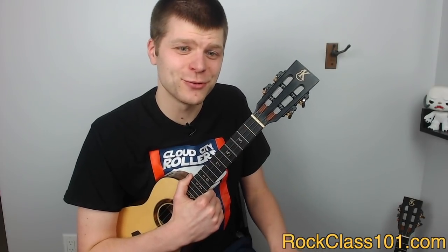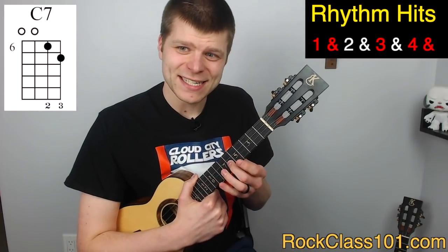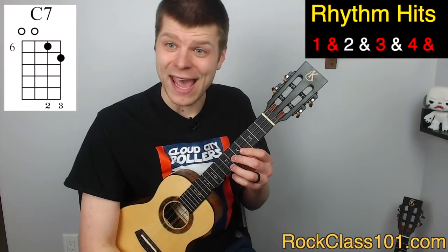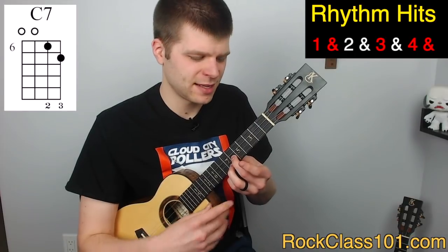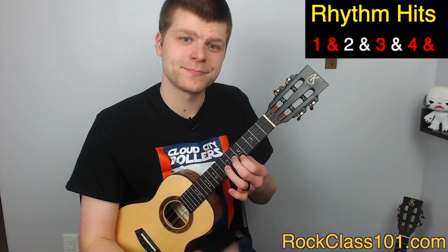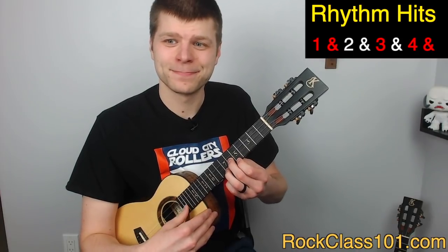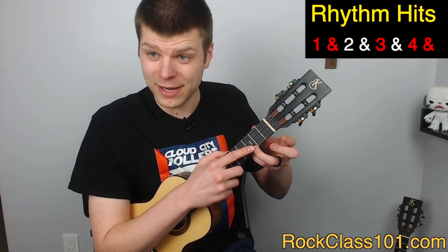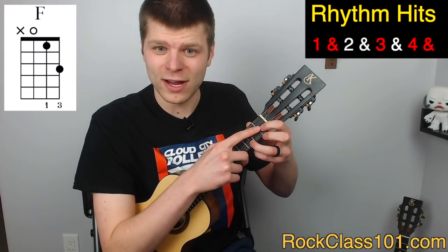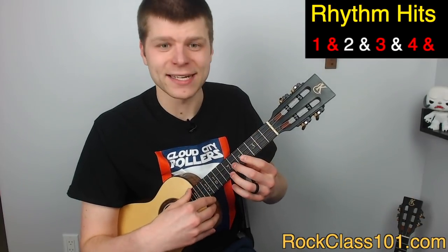And now as we go here to 15, we're going to play a really unique C7 chord. Middle finger here on 6 of the E, ring finger here on 7 of the A, strum through all 4 strings. Then we're going to play the A string a second time. Then our index will come here on 5 of the A. And then we'll play the open A, just taking off that index finger. So we have. In the very end of that measure, we're going to slide our ring finger down to 3 on the A, and our index finger here to 1 on the E. So that measure sounds something like this.